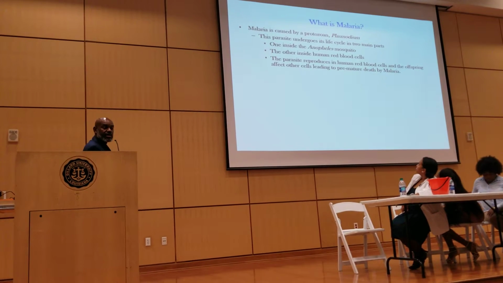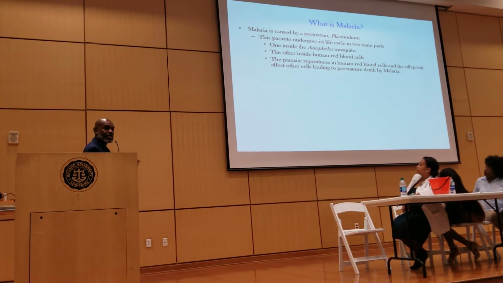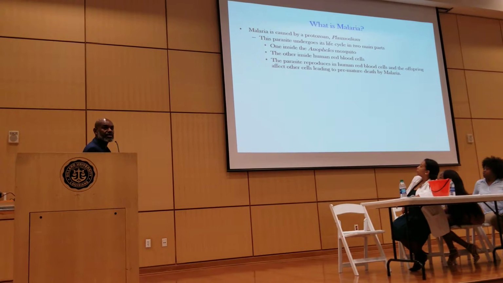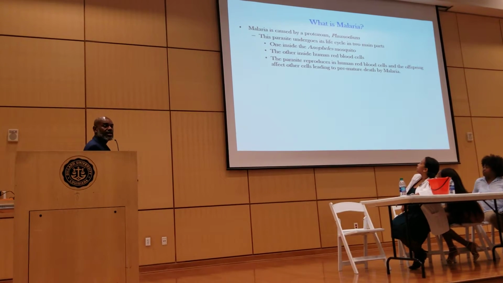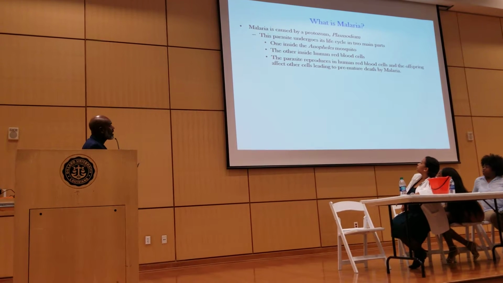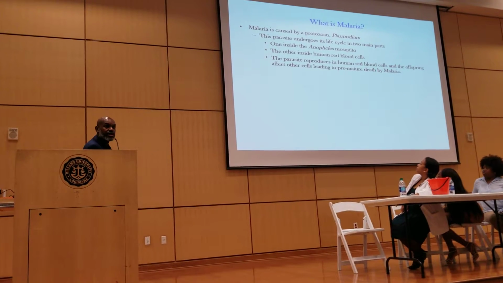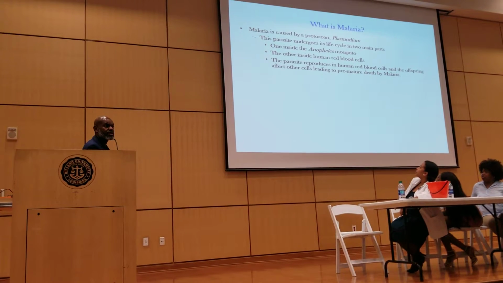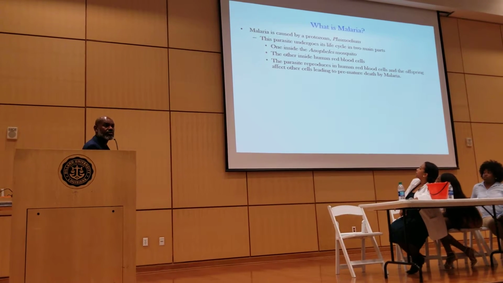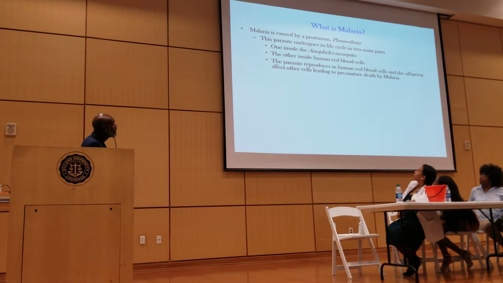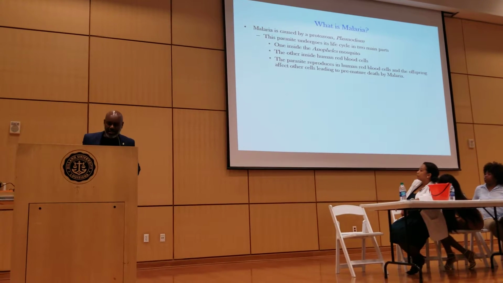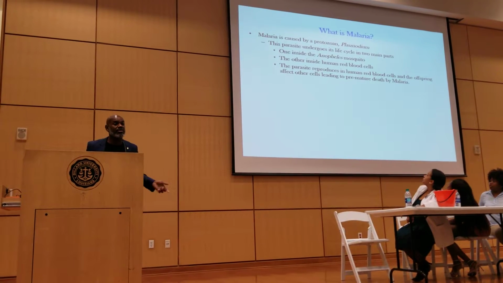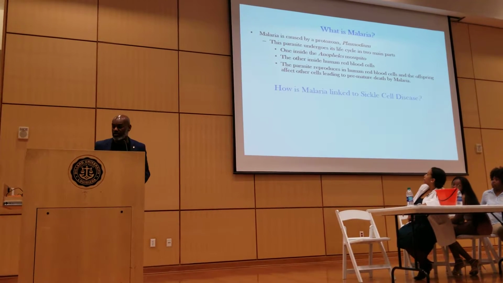The life cycle of the organism lives inside of the mosquito, but once it gets inside of the human body, it goes inside of the red blood cell where it reproduces itself, and then it can burst out of that cell and infect other red blood cells, causing anemia because you're destroying the red blood cells, and a shortage of red blood cells is referred to as anemia. So that's the connection to the disease malaria, because human red blood cells are a part of the life cycle of the parasite.